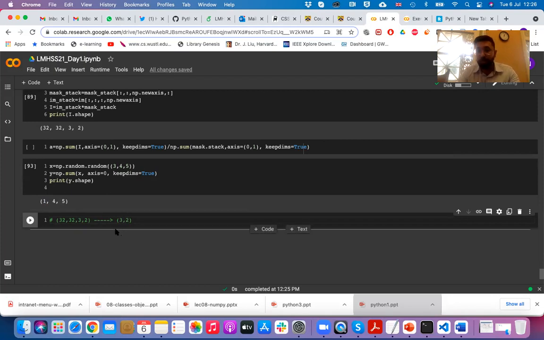If you take their difference, it would give an error, right? It would say that these are not compatible. But if you put keep dims equal to true, the size would be 1 times 1 times 3 times 2. And now you can use broadcasting, because it would see that this is 32, it would copy it 32 times, and you can easily calculate the difference. Does it make sense? So keep dims true is very beneficial for broadcasting. It makes your life very easy when you want to broadcast.